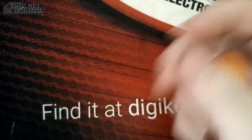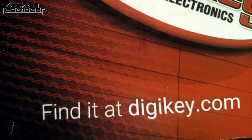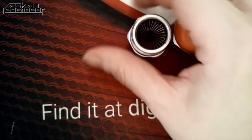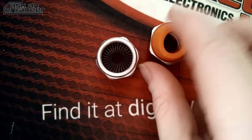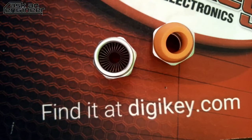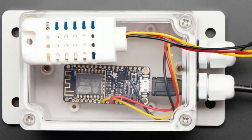Okay, before we go to the DigiKey page, can you put that back on there? Before we go to the DigiKey page and the video that we're going to show, how do you get the USB connector through the strain relief? It depends. Sometimes, if your connector is narrow enough, it'll go through. Otherwise, sometimes you have to crimp your own cables, especially with Ethernet. I don't remember how I did it with this one. Maybe it just fit through. It could have been that I just cut it, soldered on the other end, and put a DIY connector on the end. Usually, if you're using cable glands, you're also totally into making your own connectors.